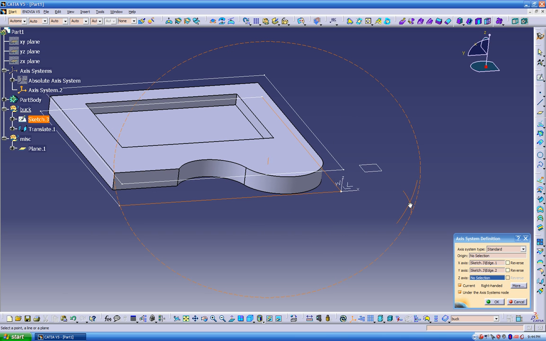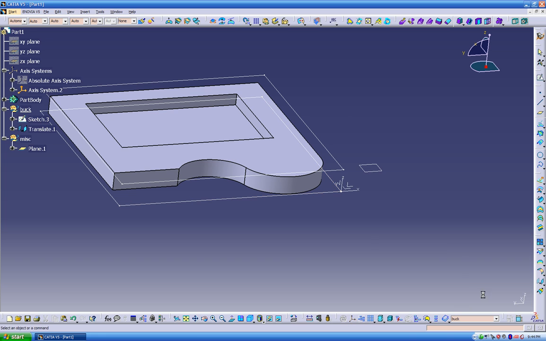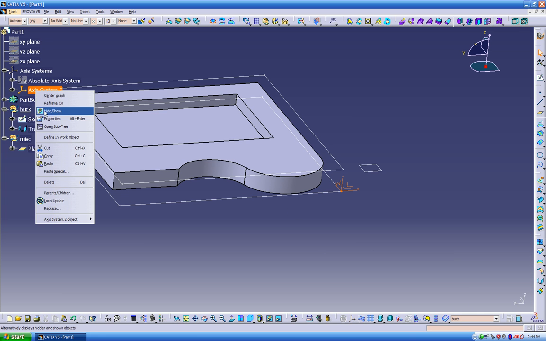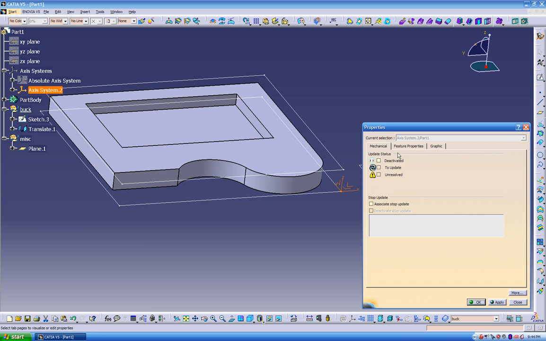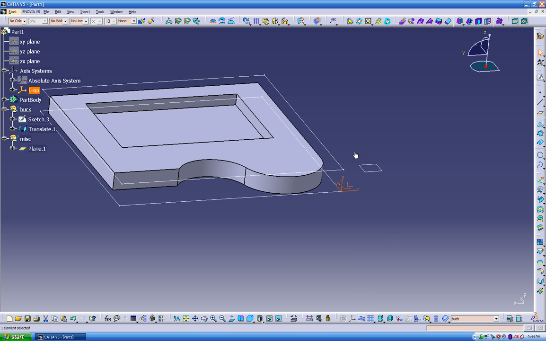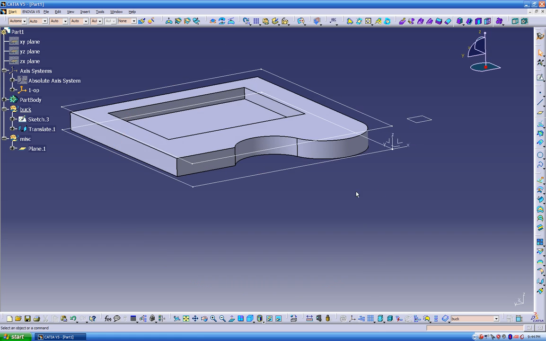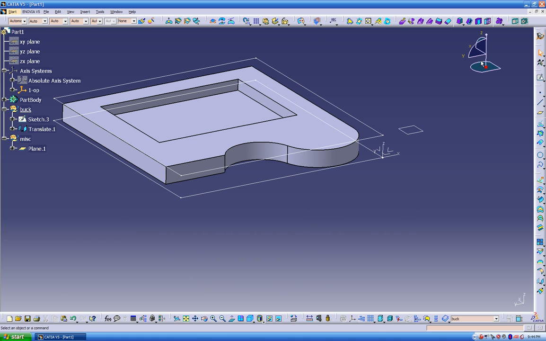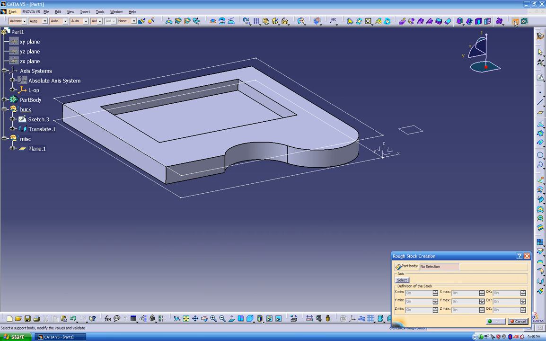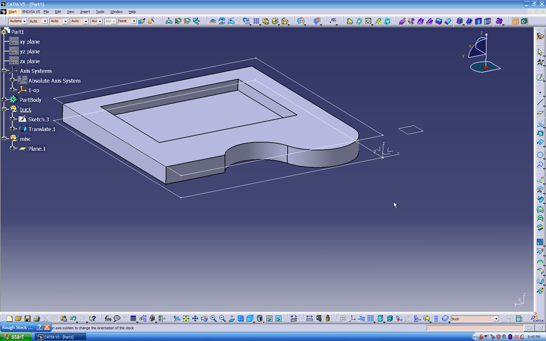So that's gonna be my axis right there, XY. I'm gonna click OK, and I'm gonna rename this first operation axis. Now let's go back to create our stock. Click on the stock. Now we can click on the axis.